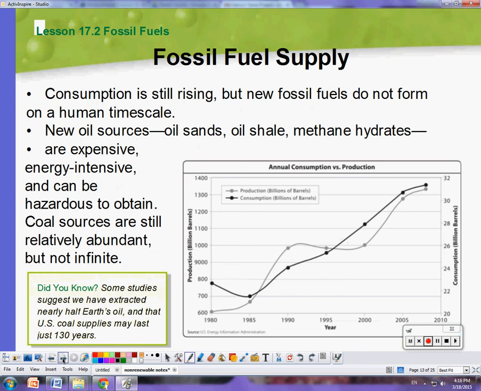So when it comes to fossil fuels, we're still using a lot of them. Remember, fossil fuel, coal, oil, gas, they're all used to burn, to produce steam, to turn a turbine to power a generator. So we burn all of these to boil water. Boiling that water gives us steam. That steam can turn a turbine to power a generator to give us electricity. I will say that so many times, you'll get sick of it.